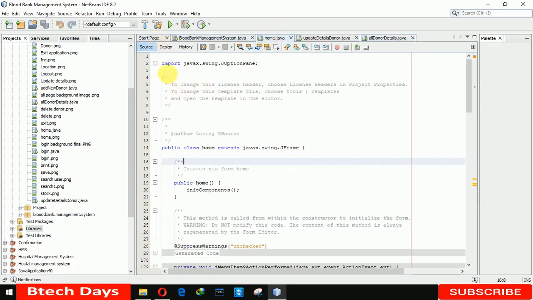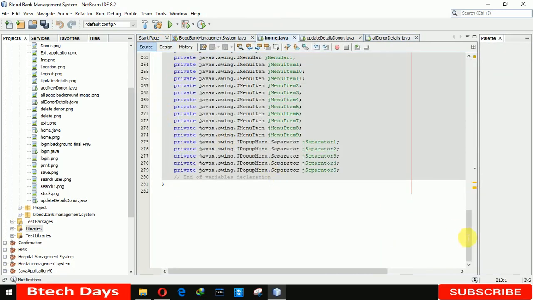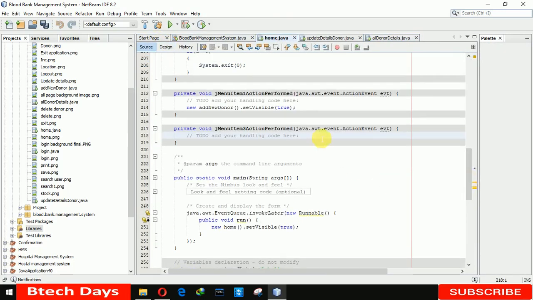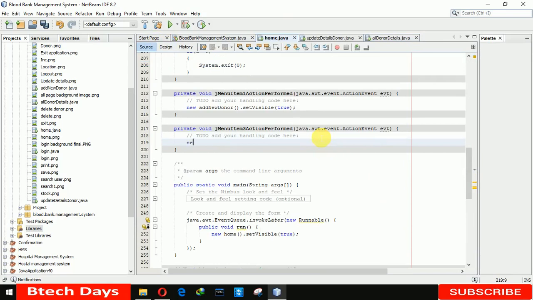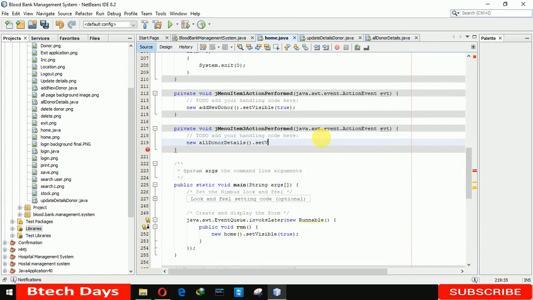Now we have to connect this with our all donor details. Here we have to write new AllDonorDetails().setVisible(true).